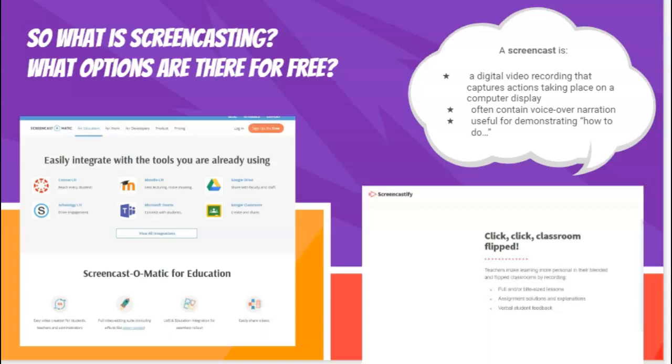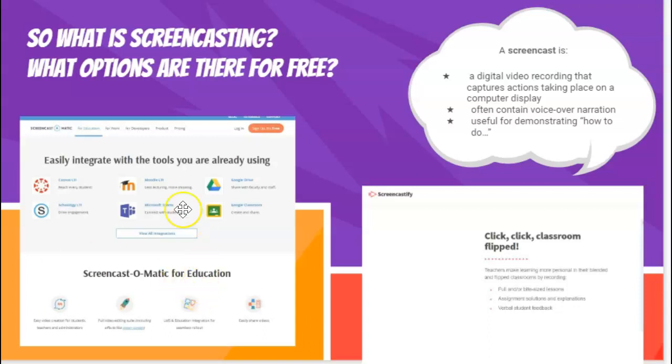It can be a very targeted display like you're seeing right now with my Google Slides, but you can also show an entire screen and display everything that is there for students to see. And I'm going to link into a sample video I'm going to make where I show the entire screen. There's usually some kind of voiceover narration, and it's super useful for demonstrating the how-tos of any kind of learning.